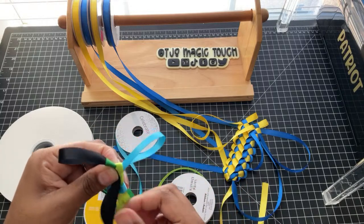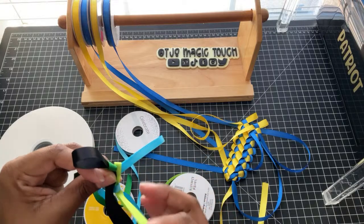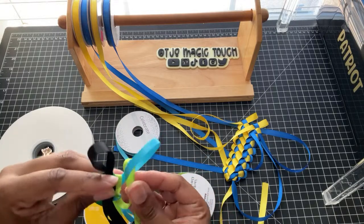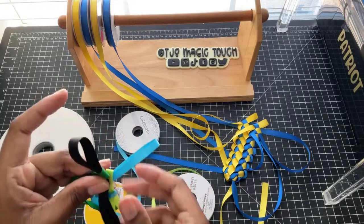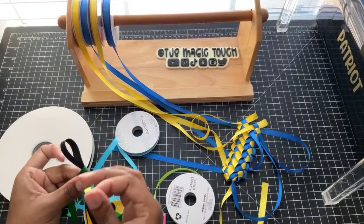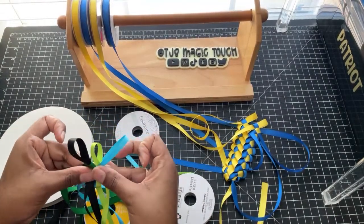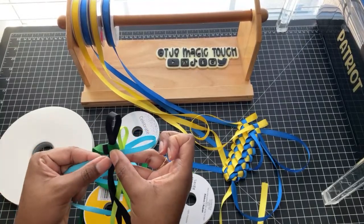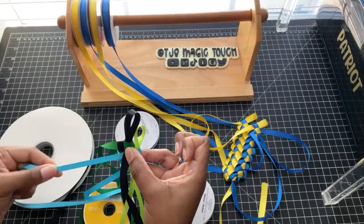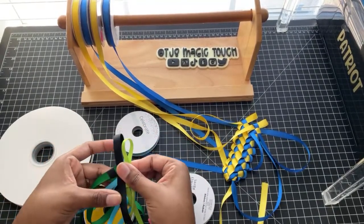And then you're gonna do the same on this side, which again, sorry that they're different widths or whatever. But that's it, I promise. Is that better? Does that make sense? Did I just confuse you more? Did I help? And we just gonna pull. And so here's your start.